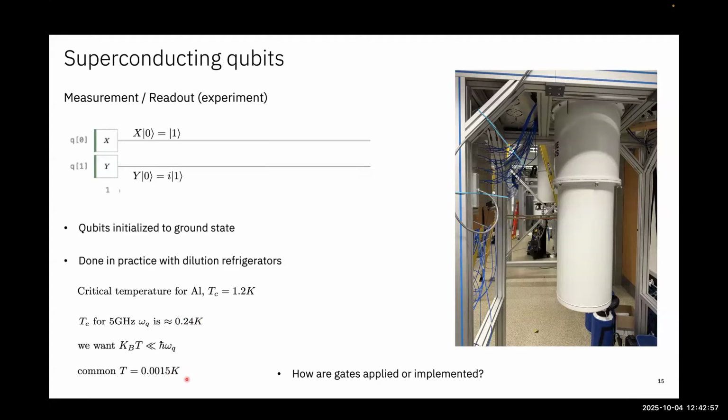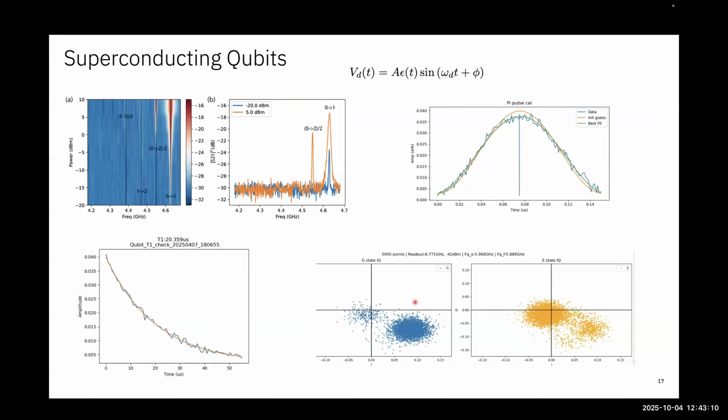So when you cool down to this, there is a screen that tells you what the temperature is at the base plate. When you know that you are at this temperature, then you know that your qubit is in the ground state. Even at that, like I said, this is a measurement of the ground state, I can see mostly my qubit in the ground state when I take 5,000 shots. But at some point, some things happen, and that is sometimes how you calibrate. For example, you take this data and you can do some machine learning algorithm to calculate the fidelity of this.